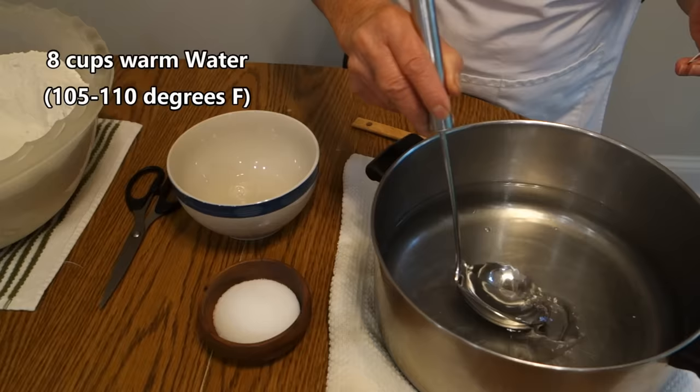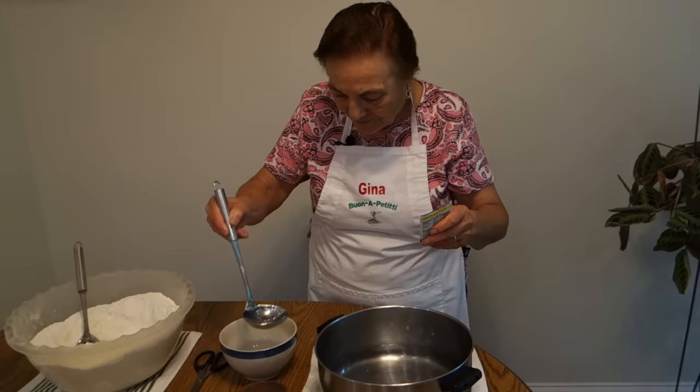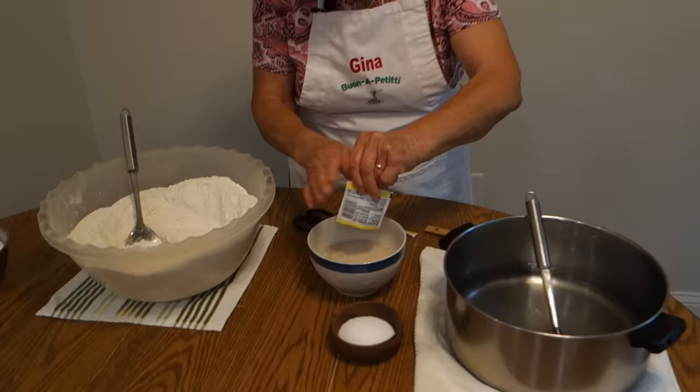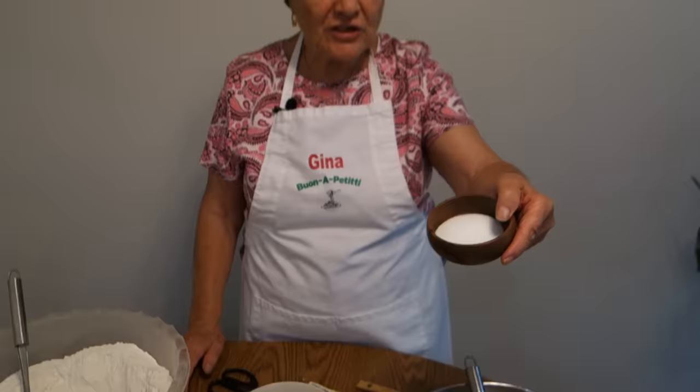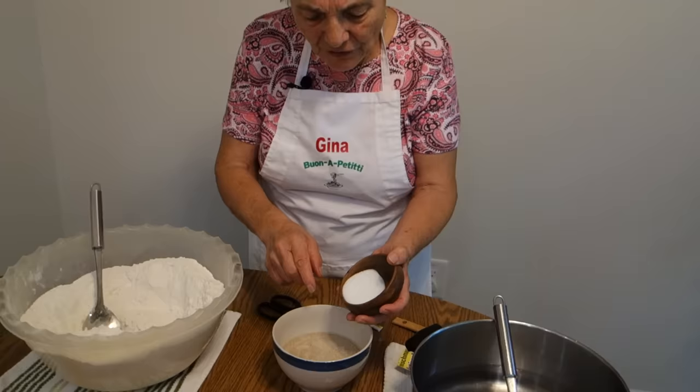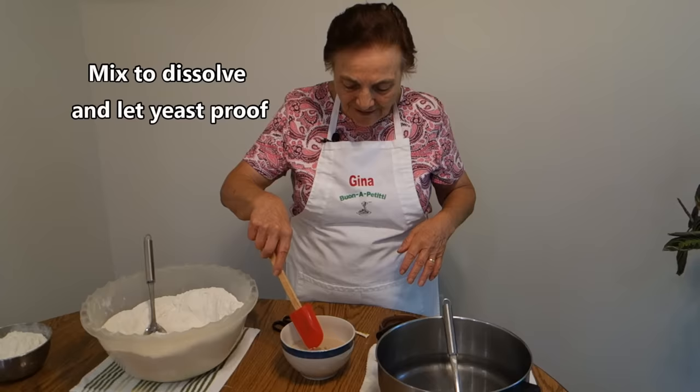See, I put the water here. And then you put the envelope of the yeast. This is yeast. You put it here. And this is 2 spoons of the salt. Some people don't want too much salt. They put 1 spoon, but the regular is 2 spoons of the salt. I put in the yeast. Okay? And later, maybe a couple of minutes, a little smell.